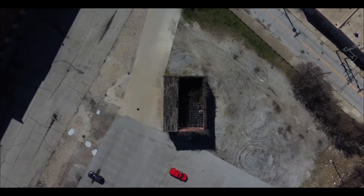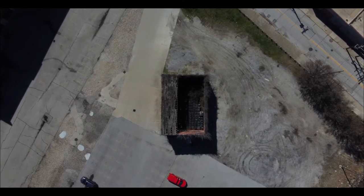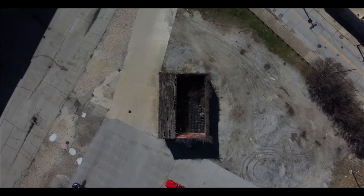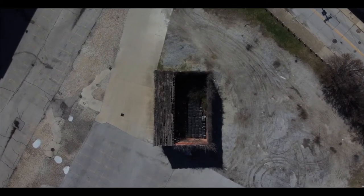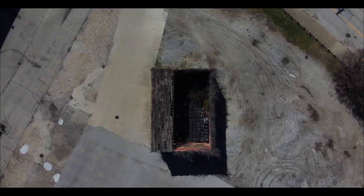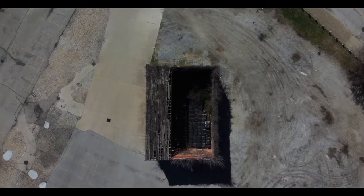The boiler room in particular has seen better days and has not really been taken care of. Losing its roof, the building has basically been rotting away from the inside out. Plants and vines have taken over the outside of the walls, and the city of Cincinnati uses the former boiler room now as a trash can storage building, with no real plans to restore the building to its former glory.